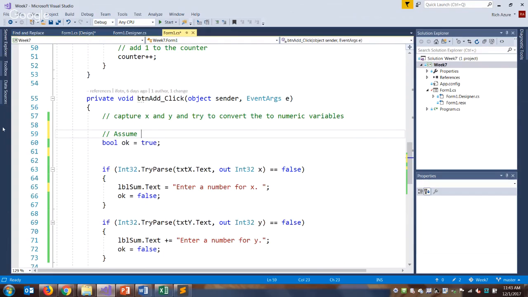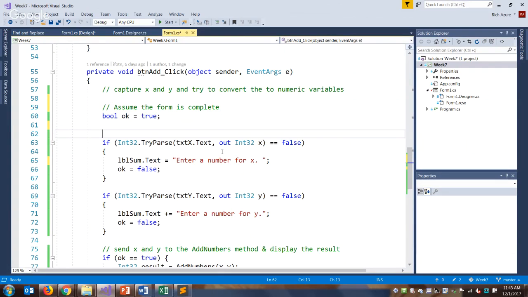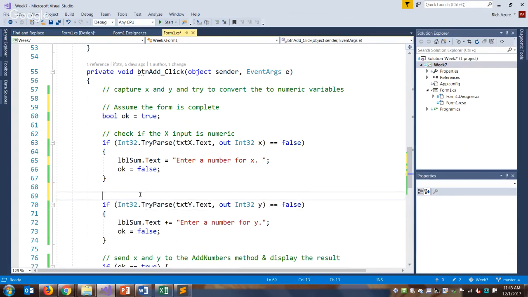So we'll start by saying assume the form is complete. And then we're going to check if the X input is numeric and check if the Y input is numeric.